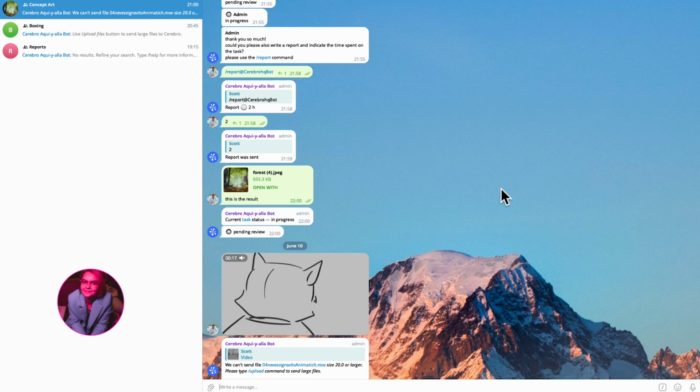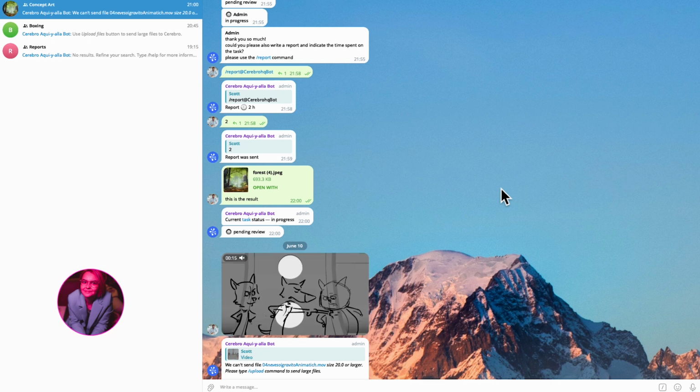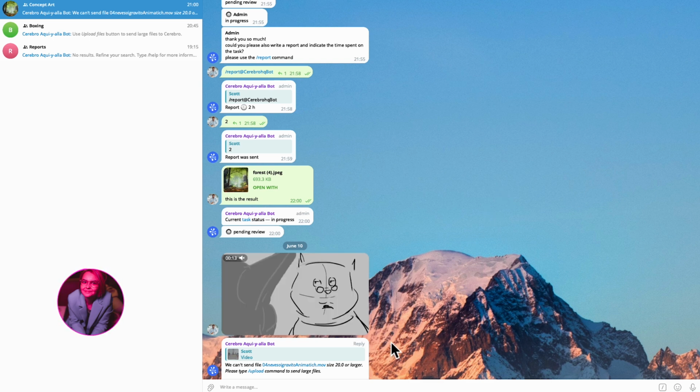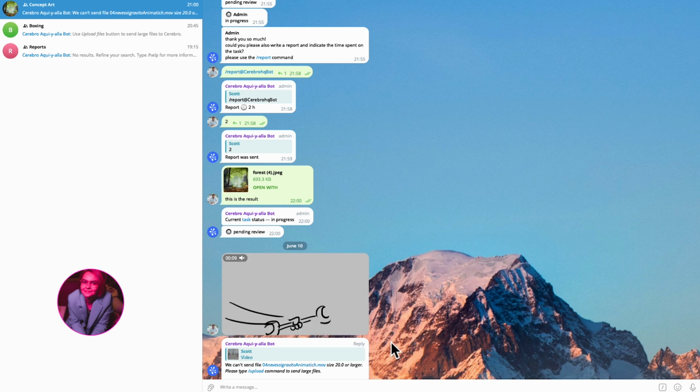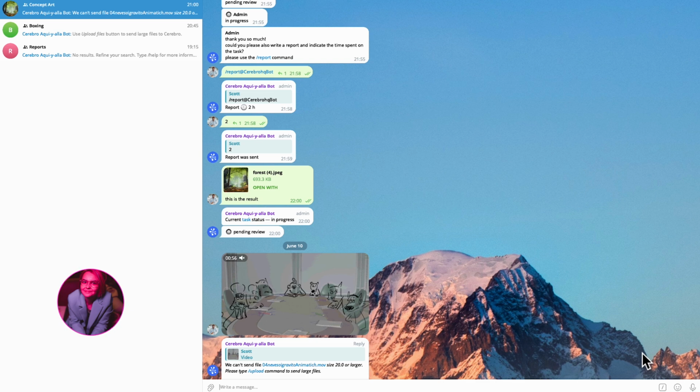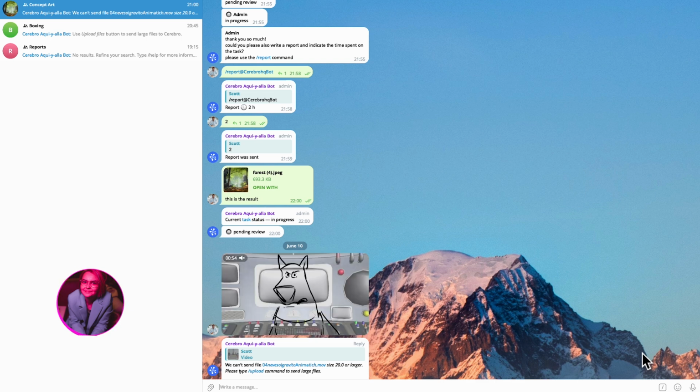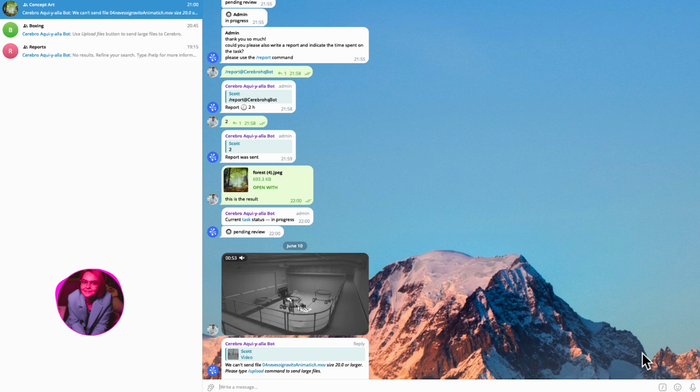Telegram has restrictions on the size of files users can send to Cerebro. The current limit is 20 MB. To send larger files, we have additionally introduced a file upload window, which is built into the app in the desktop and mobile versions of Telegram. In the web version, the upload window will open in a new tab.